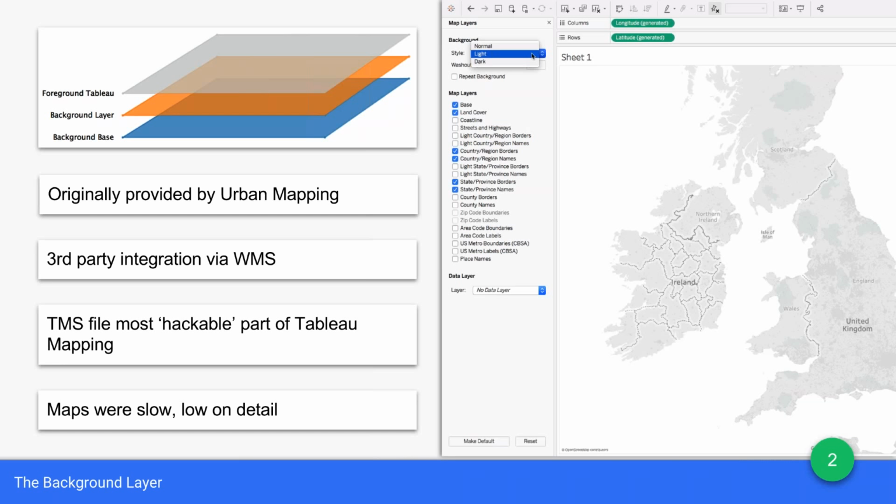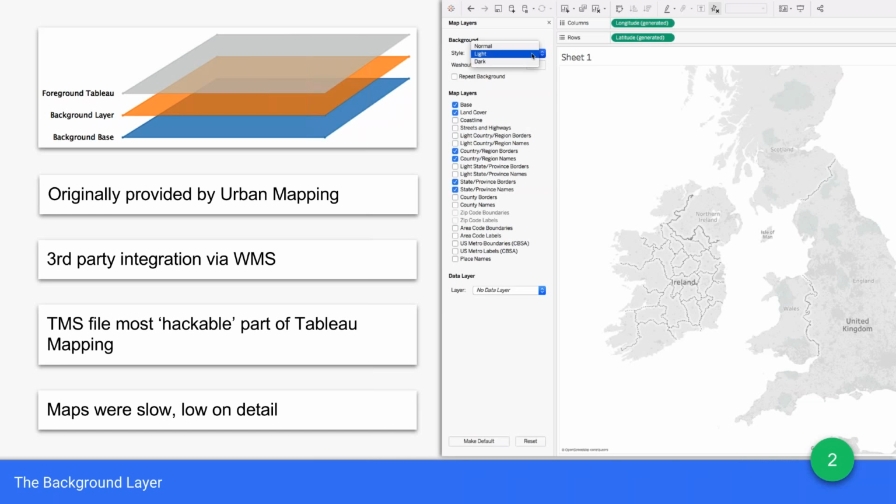They did have a way to bring in a little bit of customization with the background map. The only way was third-party integration through something known as a WMS, a web map service. And while that was okay, creating a web map service was a headache. If you could find one that you could use, it was stretched in a weird way. It's not the projection people are used to. Everyone loves to use Google Maps, which has a very set projection, and WMS always came through in a very strange way. So it wasn't a natural way to customize the map. People didn't really like it too much.